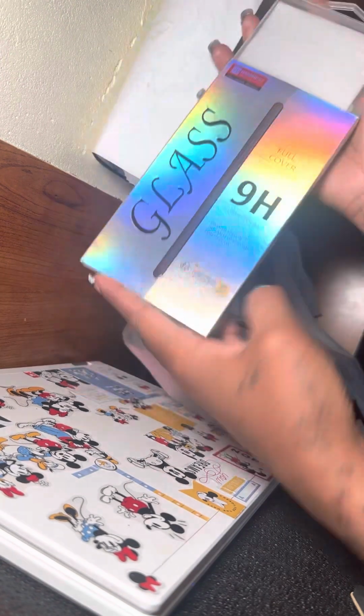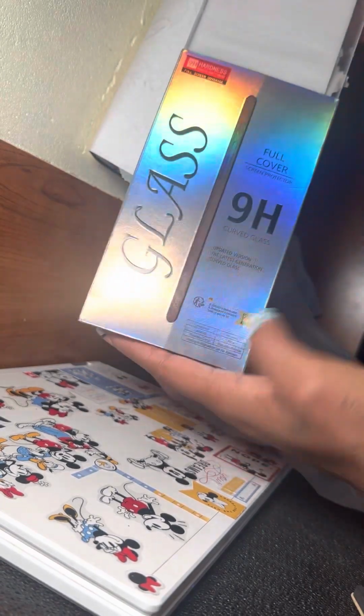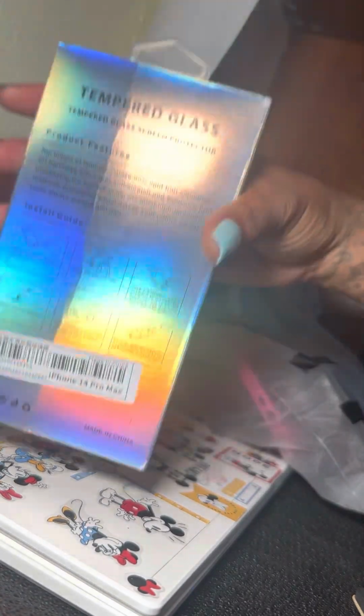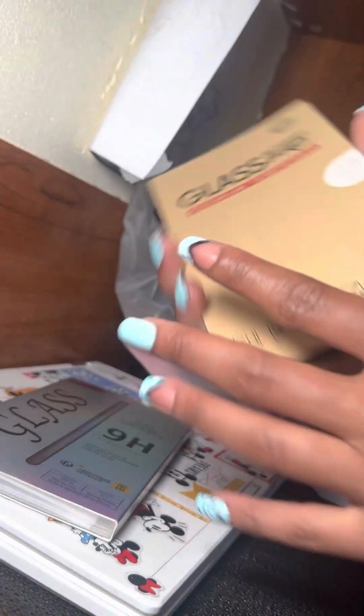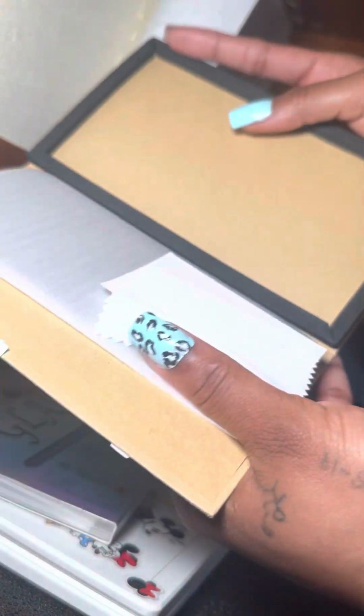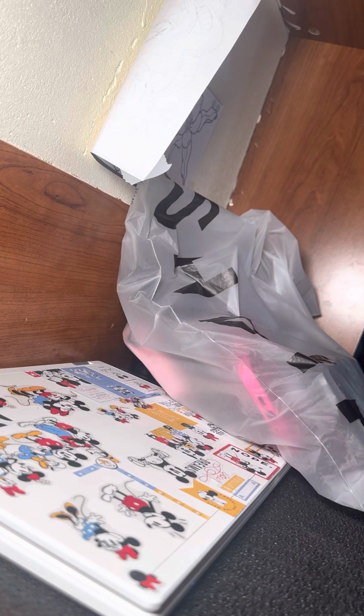But first up, we have a glass protector, and all these cases are for iPhone 14 Pro Max. I believe I bought 3 of them. There's 2 in this one, and I believe Baby used one the other day. So there was 2 in here, but he used one because he broke his protector. But there's that one. There's the 2 glass protectors. I bought 3 glass protectors. They are the privacy screen. So if someone's on the side of you, behind you, or wherever, they can't be looking on your screen. That's currently the ones we have on there now.